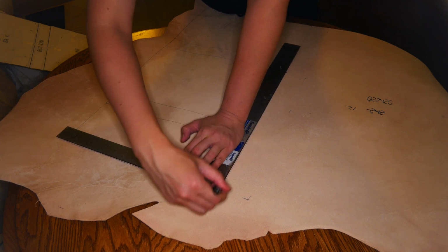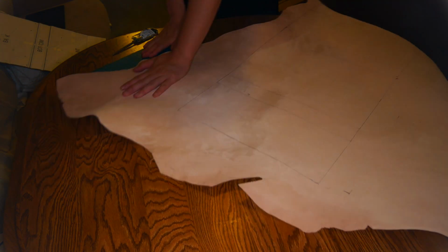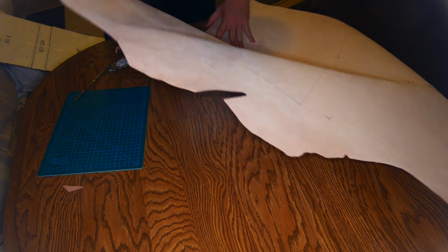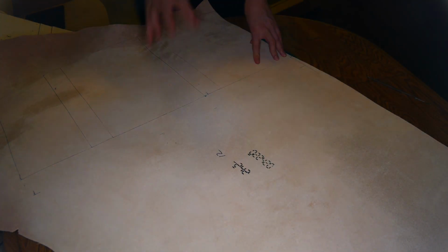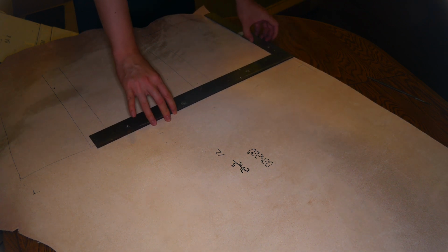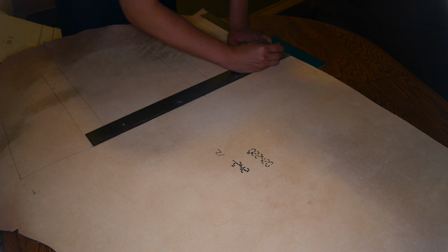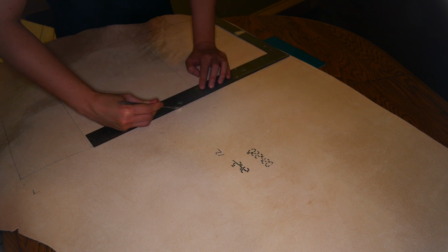It's kind of hard to see here, but you can see that there's the top flap, the portion of the handle, the top where the handle would be, the front, the bottom, and the back. I was just testing out the scalpel, and then I have this self-healing green cutting mat, which I've placed beneath the leather so that I don't scratch my table, and I'm just putting the straight edge along and taking the scalpel and cutting down slowly and just marking the edge.